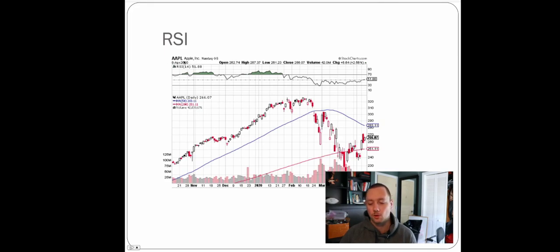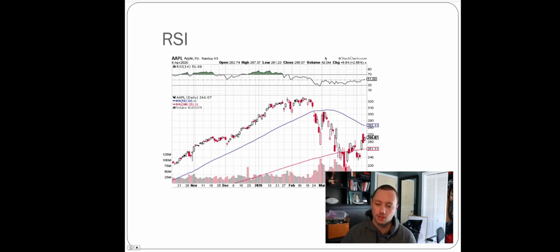When we look at it in reality, this is what it looks like. So I've got Apple Incorporated up to today's date, April 8th, and this is the RSI on top here. So we can see two horizontal lines at the 70 and at the 30 level. This is the scale 0 to 100, and at 70 and 30 we see two lines. The bottom one represents the oversold line and the top one represents the overbought line.